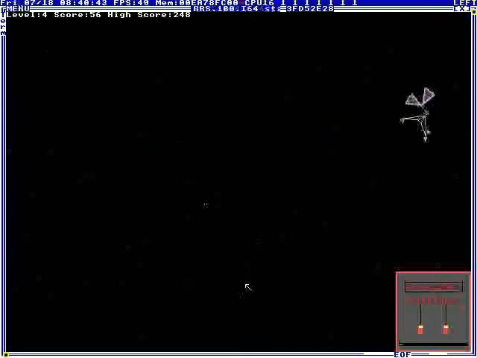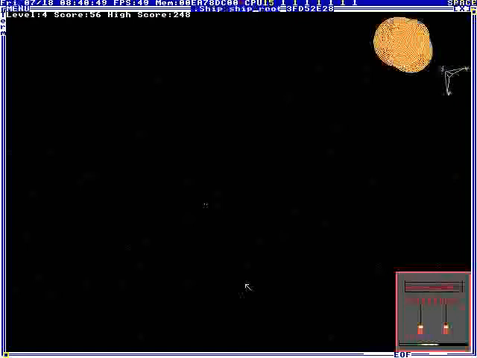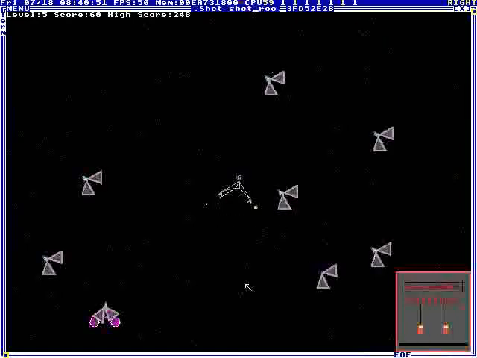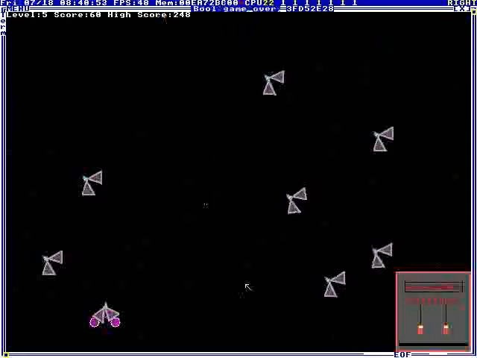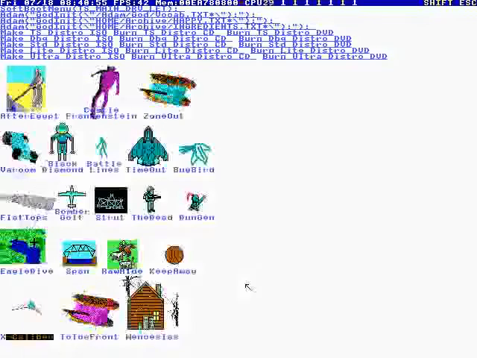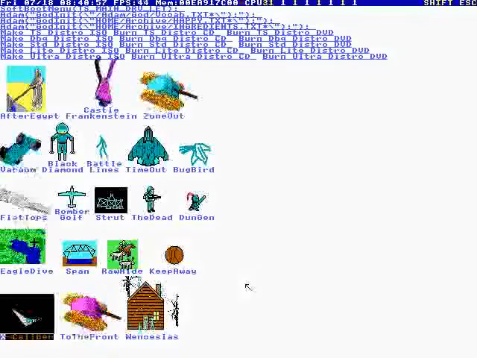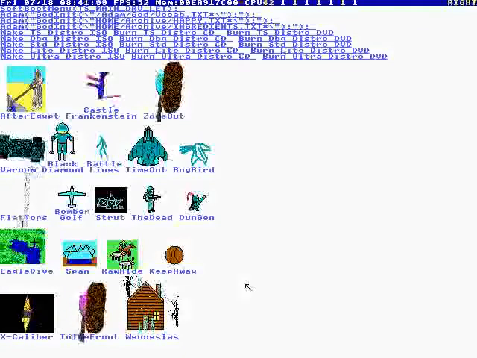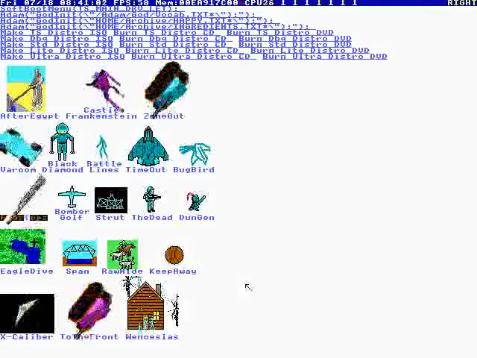Oh, hit the back. You see it fluttering? That's when you hit the back. Oh shit, I died. Okay. Anyway, this is my.